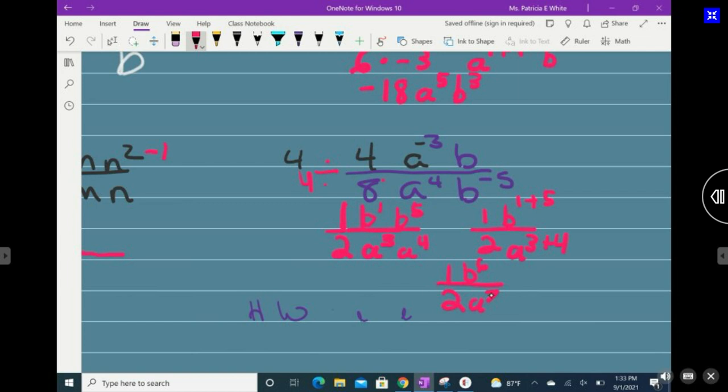Anytime you have a negative, flip it over. How do you know you flip it over? Because it's an inverse, and that's the definition of inverse. Like when you see a plus sign, you know you got to add them, right? When you see a plus sign and you say 3 plus 4, you got to do 1, 2, 3 plus 4, 1, 2, 3, 4, and that gives me 7. When you see that plus symbol, you know you got to add, right? So when you see an exponent that has a negative in front of it, you know you've got to flip it over every time.